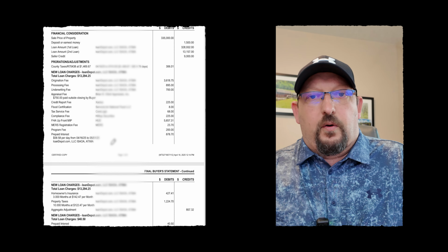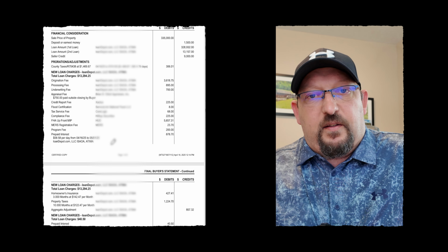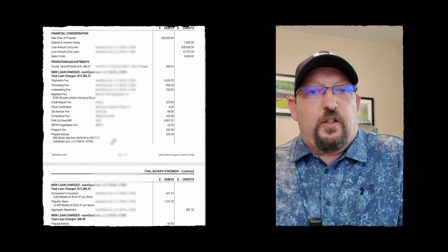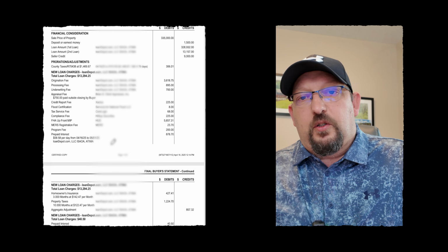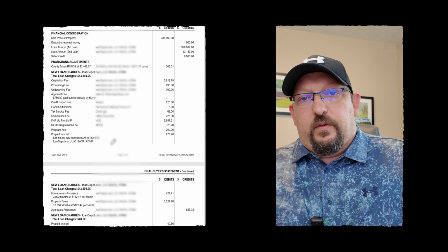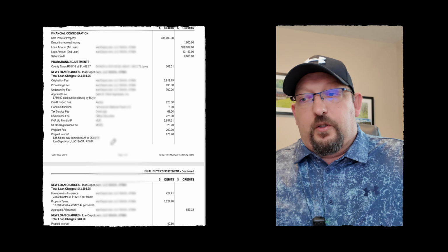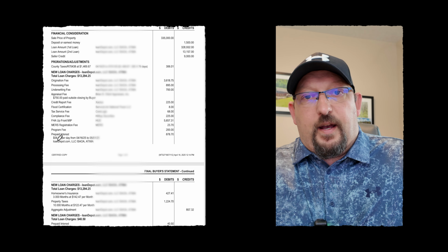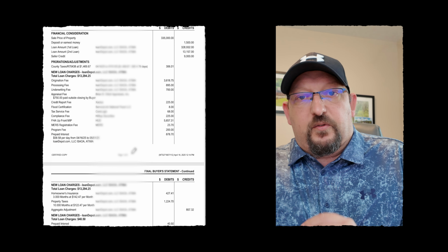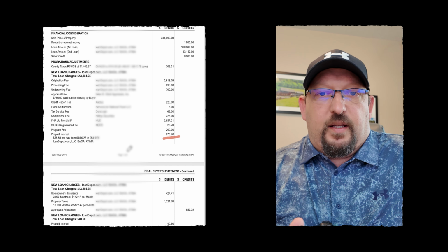and their first payment is not due until June 1st. So a way to save a little bit on your prepaid interest is close at the end of the month. Now, if you close on the 30th or the 31st, then your next payment is not going to be due. So for example, in this one, if they were to close on the last day of April, their first mortgage payment would not be due until June, but they would only have to pay $58.58 per day in interest, which would be 1 day. So that's a good way to save a little bit of money, is close at the end of the month.